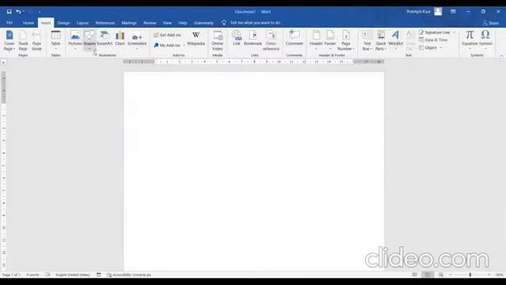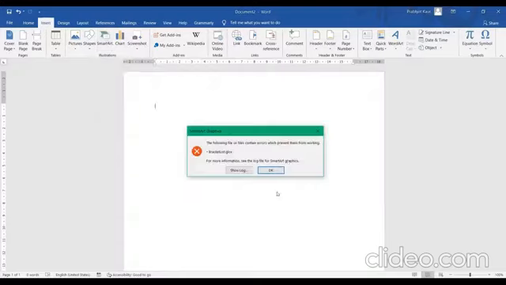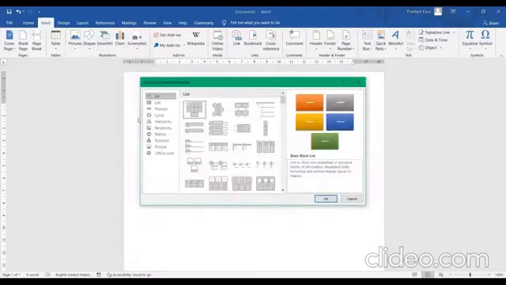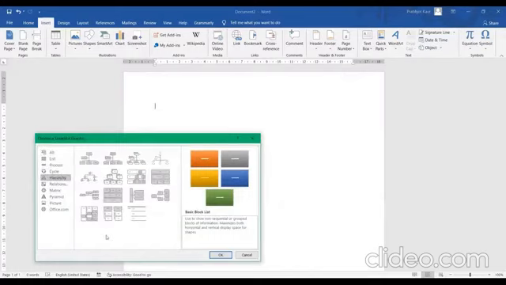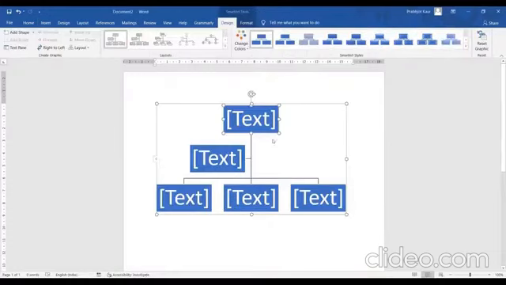After the shape, another useful option is SmartArt. Suppose you have to present something in hierarchy format. Choose any layout of your choice and pick it. For example, I am just picking the basic shape for reference. As I place it, again we have two tabs, Design and Format, and all the options related to this SmartArt are highlighted.